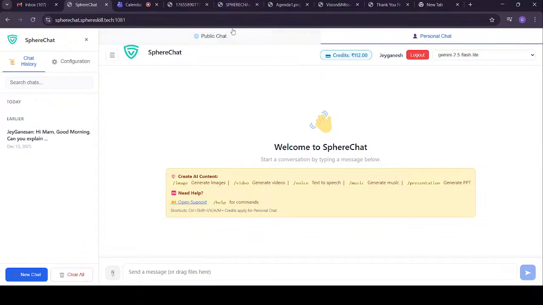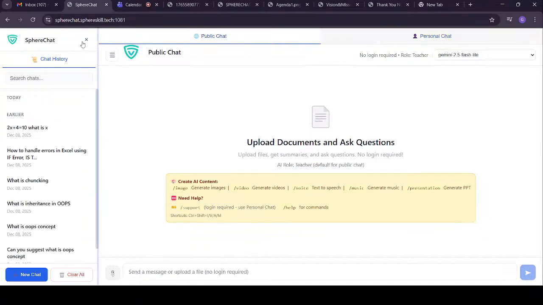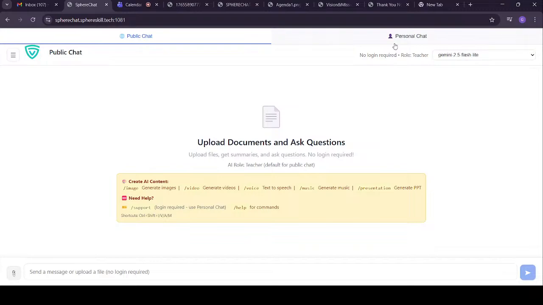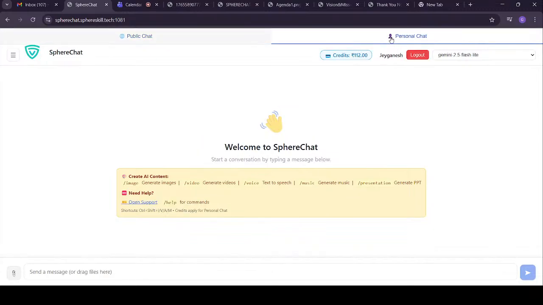Public chat is for anyone who is not subscribed, and those who don't want to continue with a subscription to test. It's like a trial, so you will have limited features in the public chat, whereas the personal chat will have credits, and each communication and transaction will be taken as a credit. Since it is a pre-launch event and we are in community establishment, there won't be any commercials involved. As a transaction specific, the credits are also created.